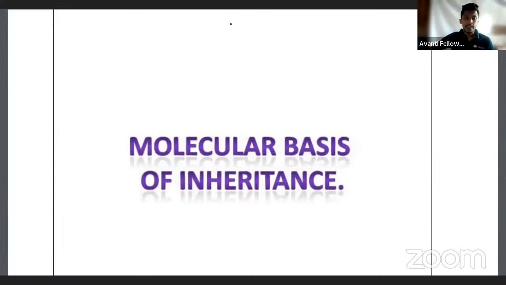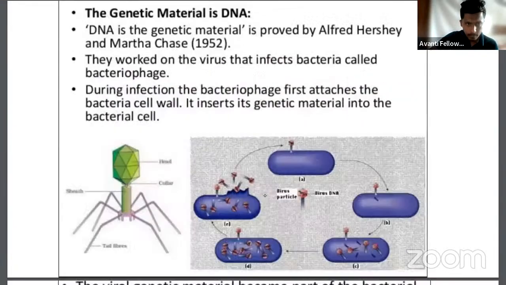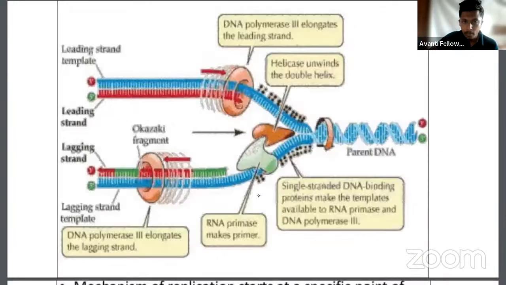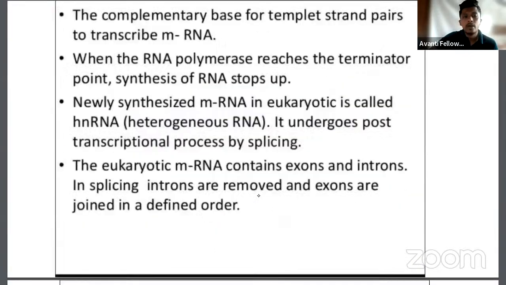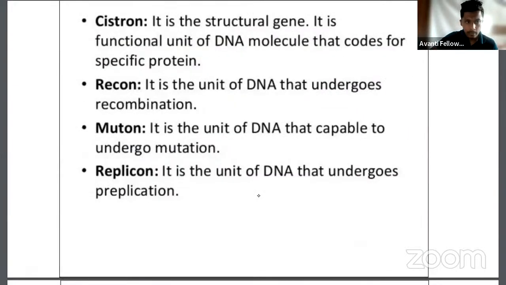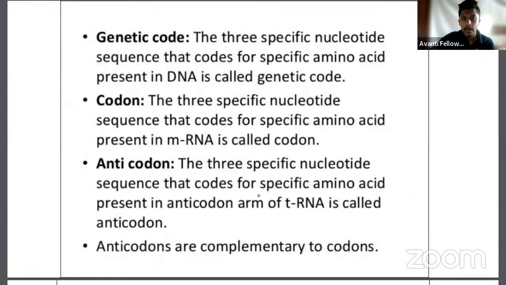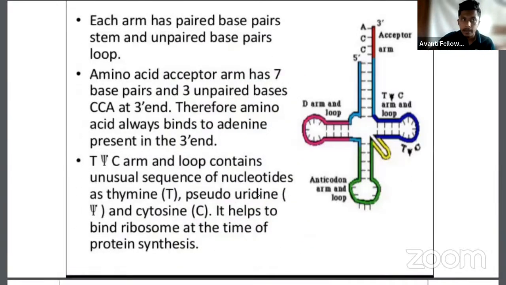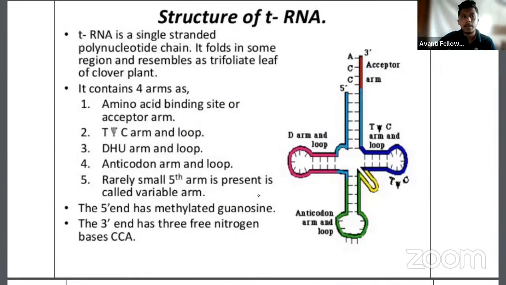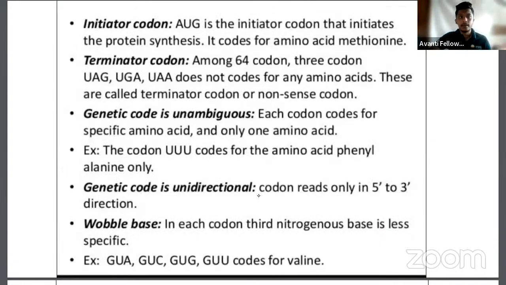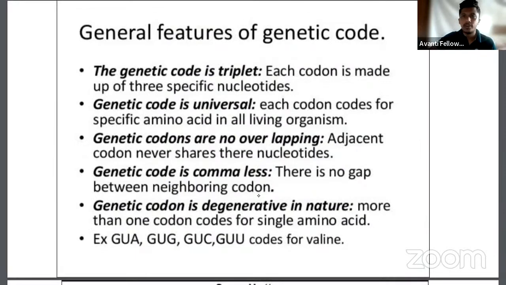In the last class, we studied, I think, till transcription. And when it comes to translation, we have certain important factors that we have to keep in mind. The process of translation is very simple, like you have studied in the textbook. But from the examination point of view, usually we come across the structure of tRNA, which is very important, and the properties of genetic code. So we'll start with properties of genetic code, and then we'll move further.